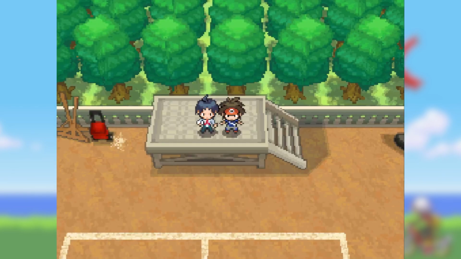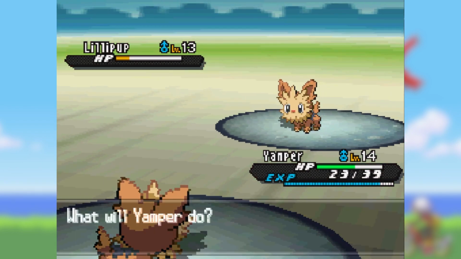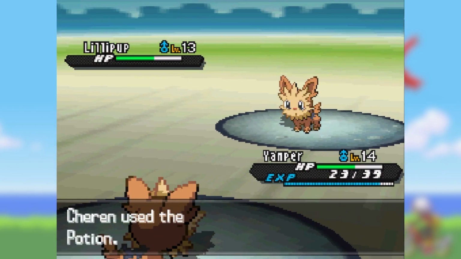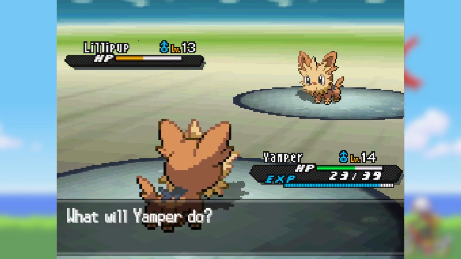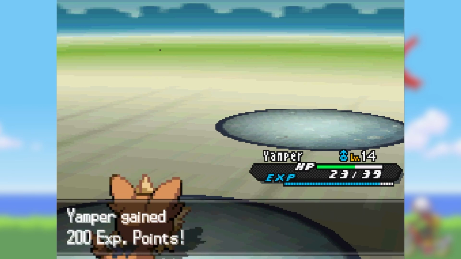Now, I don't know about any of you guys, but this gym tends to be a roadblock for even people playing the game normally. His gimmick is that both of his Pokemon have Work Up, boosting both attack and special attack by one stage. So the fact that you would usually not have enough damage by this point to completely one-shot something, it'd be... Oh, it's over. Well, I guess I'll go screw myself.